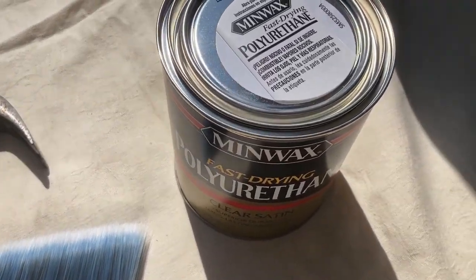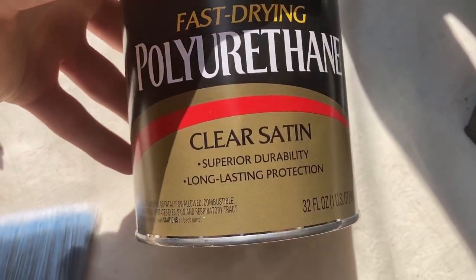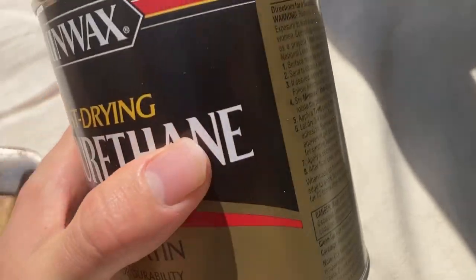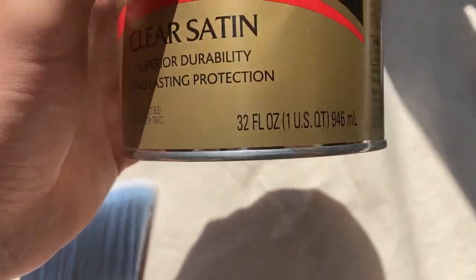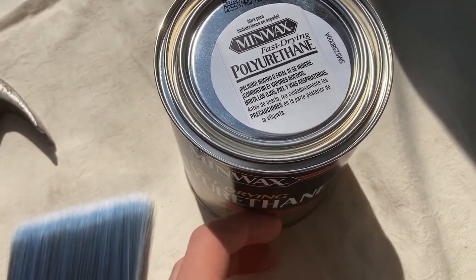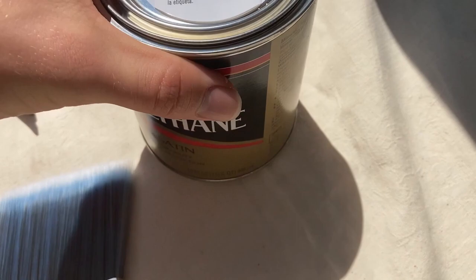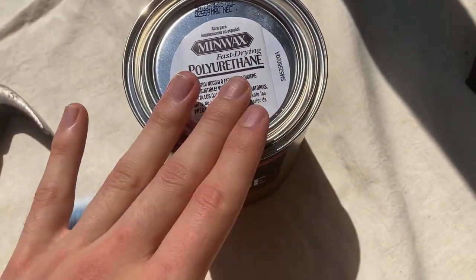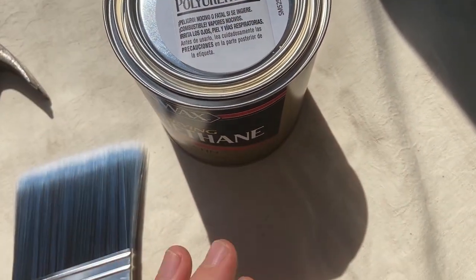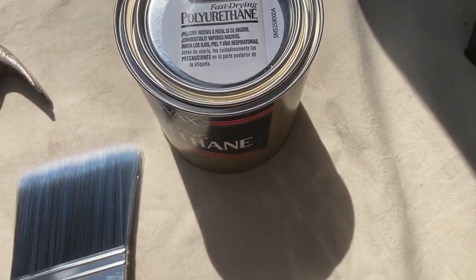All right, so this is the stuff I'm using in case you want to get the same stuff. It's just the Minwax polyurethane clear satin. I just got, I think this is, 32 fluid ounces, and that should do the trick for the desk. So you can go ahead and open that up and put some coats on the bottom, coats on the top, and then lightly sand in between each coat with a 220 or 300 grit, just to make sure everything's nice and flat. And that should be a really nice finish.